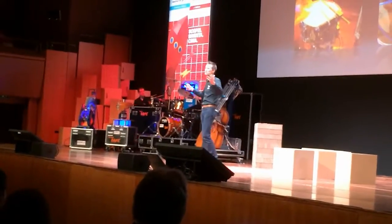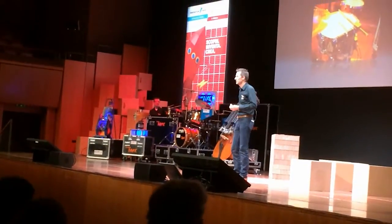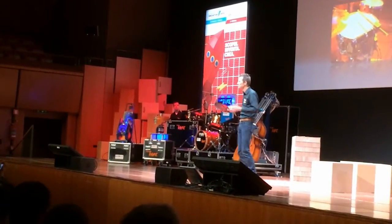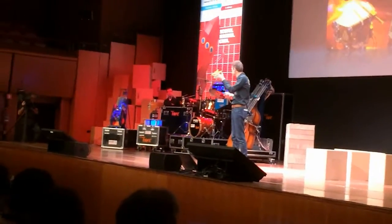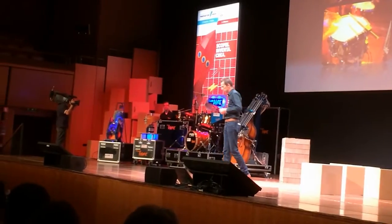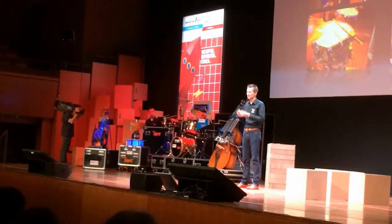We started performing with other musicians with the drums and the guitar, which went really well, but it wasn't always easy to find good singers for our band. So we decided we needed some instrument that would replace the singer. We started looking for an instrument that can play long tones, and we thought — let's do the pan flute. It seemed like a simple instrument because it has many pipes with different tones, so it should be easy to robotize. But it turned out to be the most difficult instrument up to that point, because from one pipe you need to get both the whole tone and the semitone, and you need quite a lot of science to realize that. It also turned out you could easily get every tone between the whole tone and the half tone — making it really difficult to produce a clean, accurate tone.